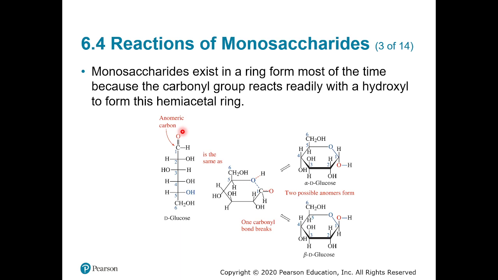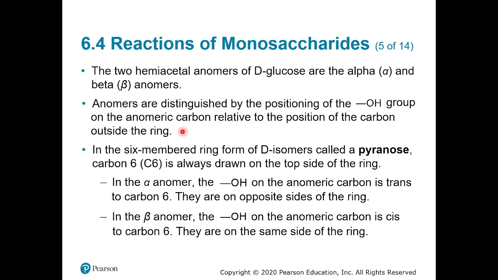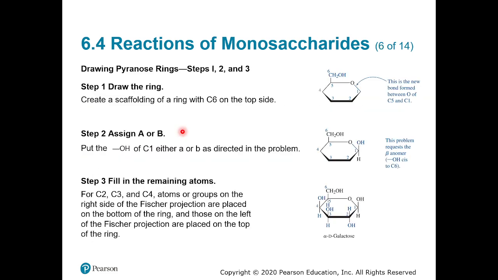So if we look here, what we notice is that this should be on opposite sides with this one. And so these are opposite sides. This next one's opposite side right there. See that? So down, up, down. Down, up, down. Okay. So again, the right side is always going to be placed on the bottom of the ring. The left side is placed on the top of the ring.